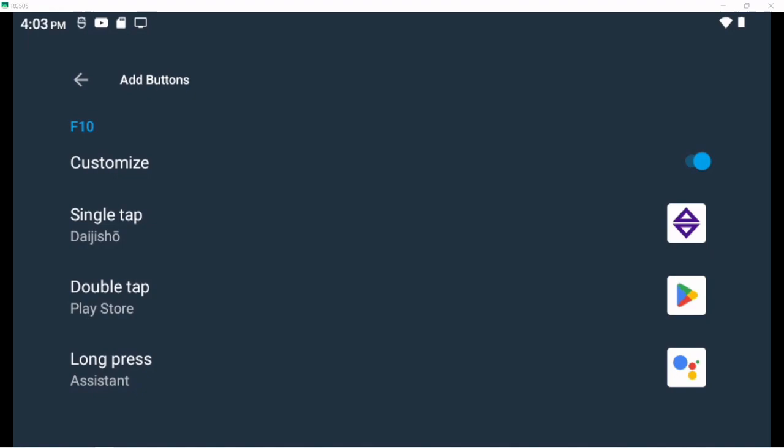So you can see one tap will launch my different front end, two taps the Play Store, and three taps Assistant. So for Assistant here, you want to hold the button.